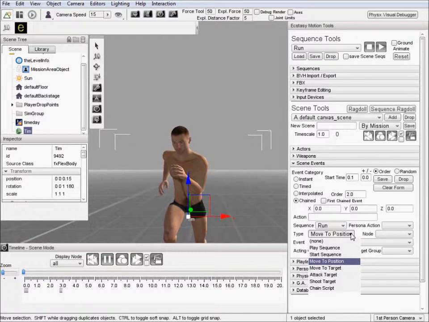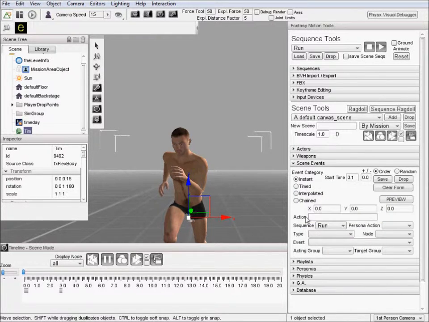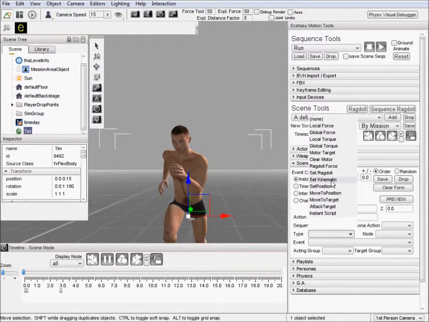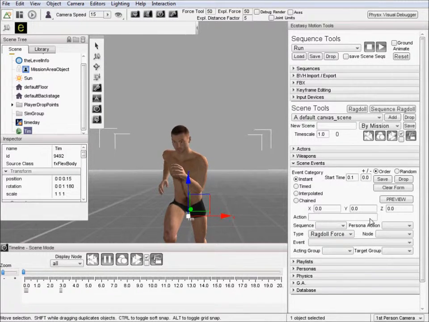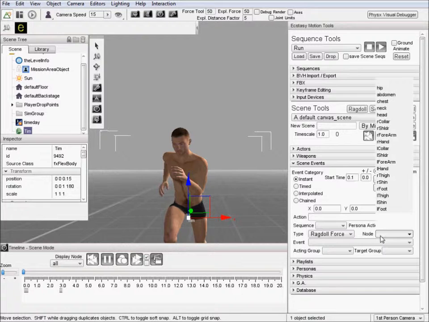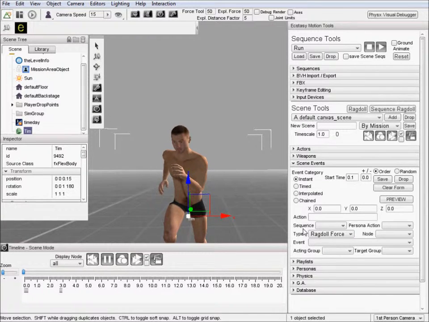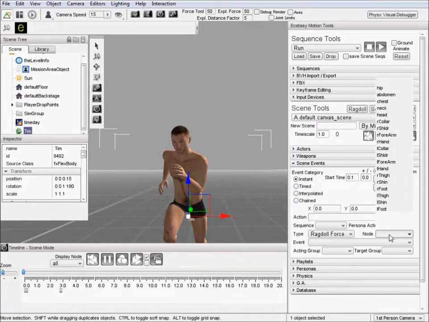And for some events, we'll have to change the type. We'll go back to an instant now. And we've got a ragdoll force here somewhere. Ragdoll force. That makes this node more useful. So if we leave it blank, it'll just be to his base node, which would be his hips. If not, we could add a ragdoll force to his foot.